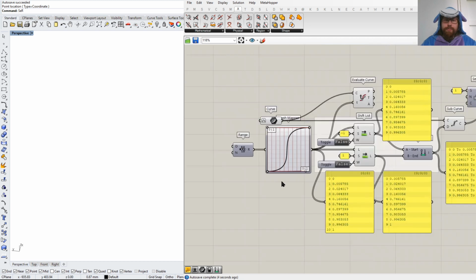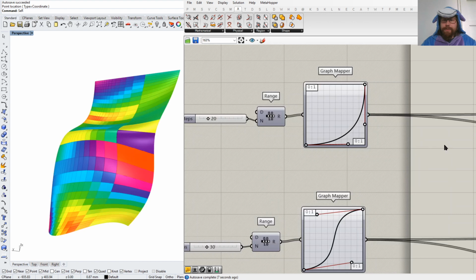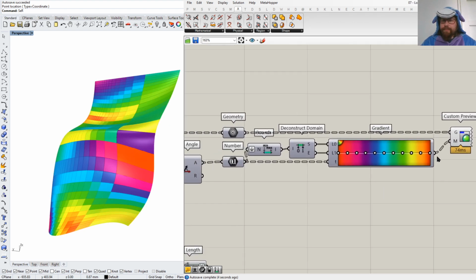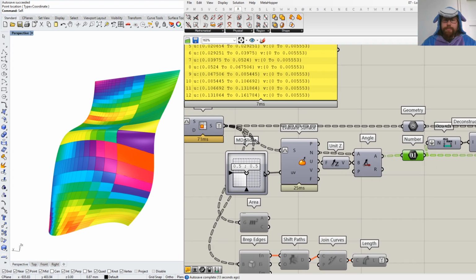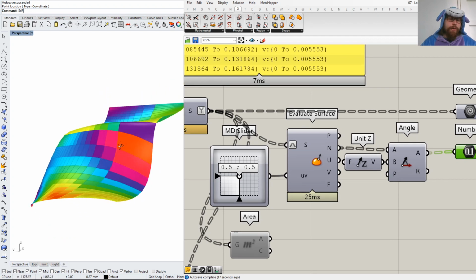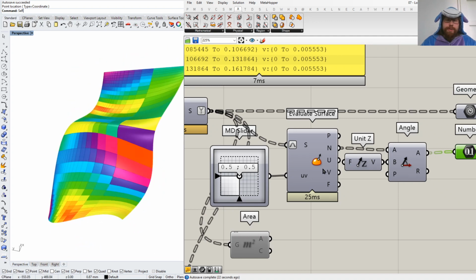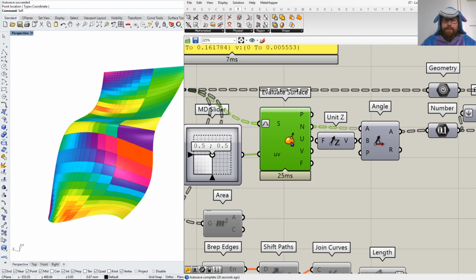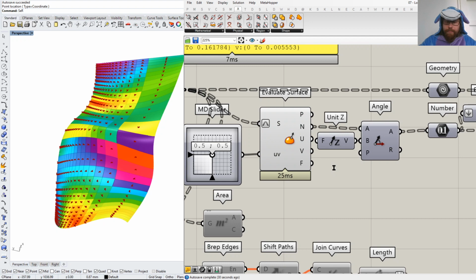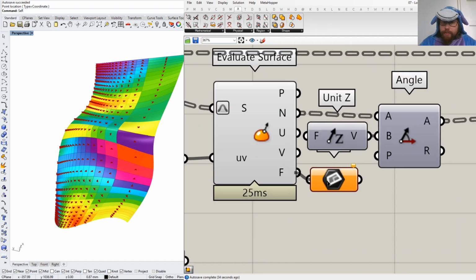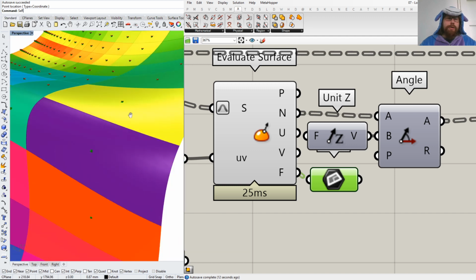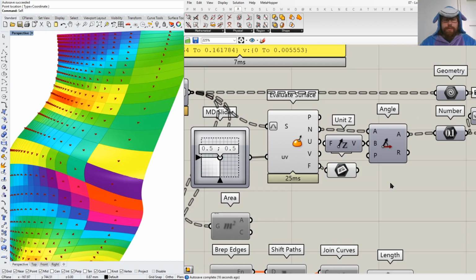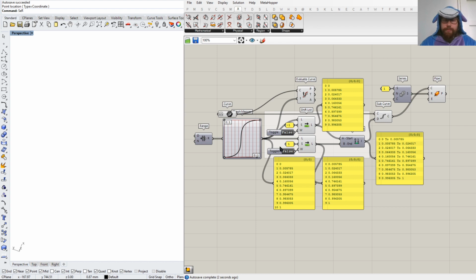Coloring is a special thing, but it's easy. You can just have a gradient, pick up some numbers, and there are some issues here, but I believe the easiest thing to color a surface like these subsurfaces is to just again use evaluate surface here, and I'm going to show you the planes. So you can see that the planes, they have a normal vector. So I'm comparing the angle between the normal vector and the z vector of Rhino, and that's why it looks like this. So you can test if you can do that. We can discuss it afterwards if you fail, or just send me the file.